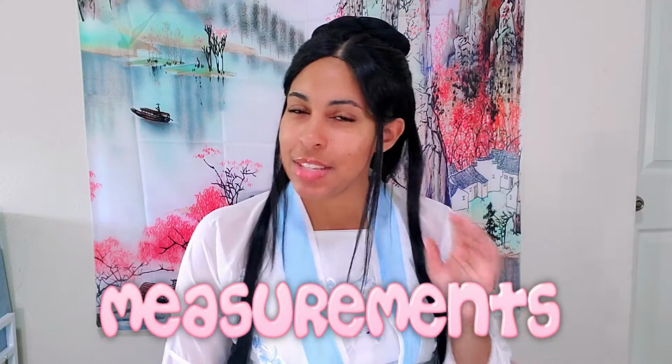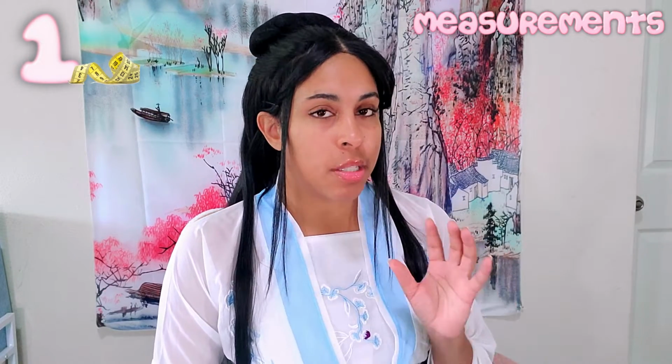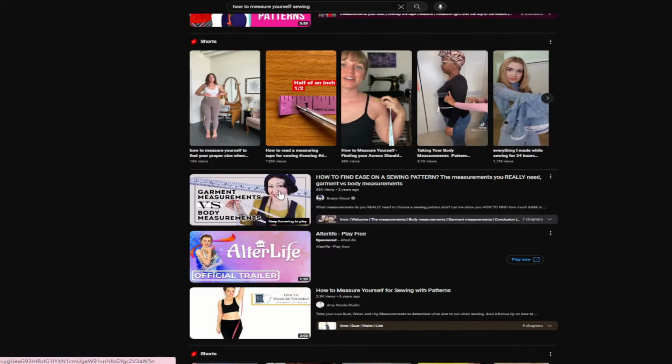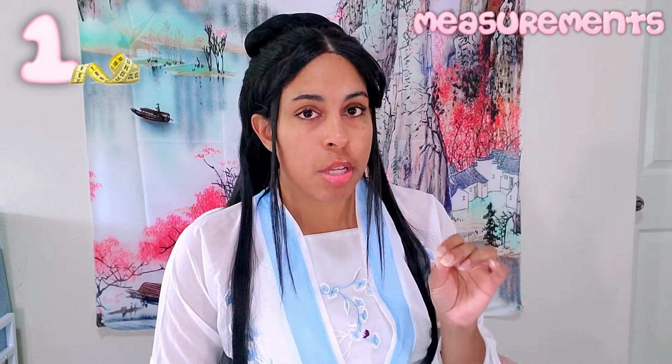So measuring is very important in sewing. Knowing your measurements, knowing where to measure on your body is very, very important. Just make sure you keep that in consideration. You need to know at least how to measure your body, whether you're looking at different YouTube videos, or you've read a sewing book, or you have sewing knowledge. Knowing how to measure yourself is important.